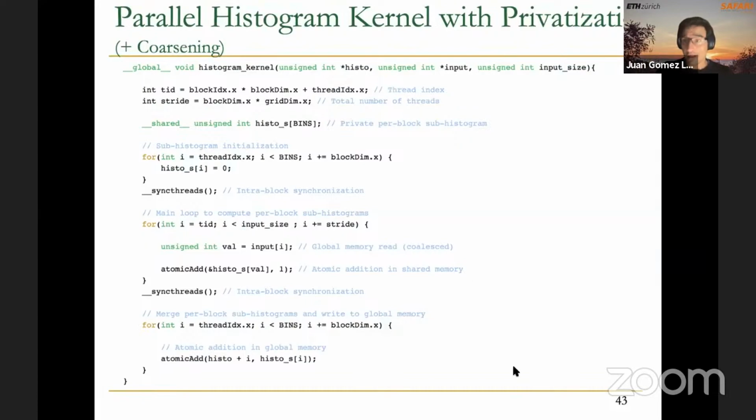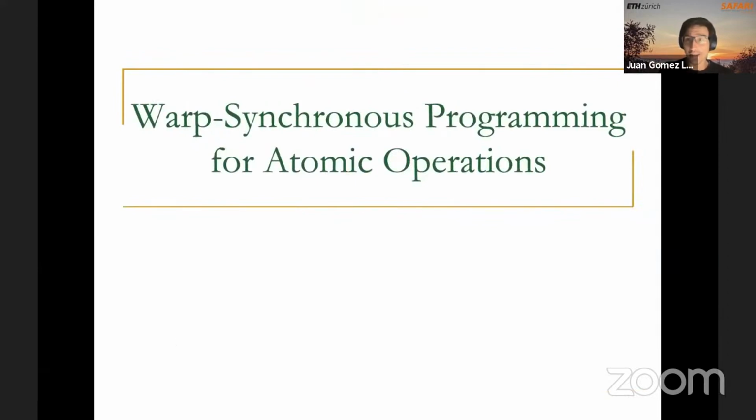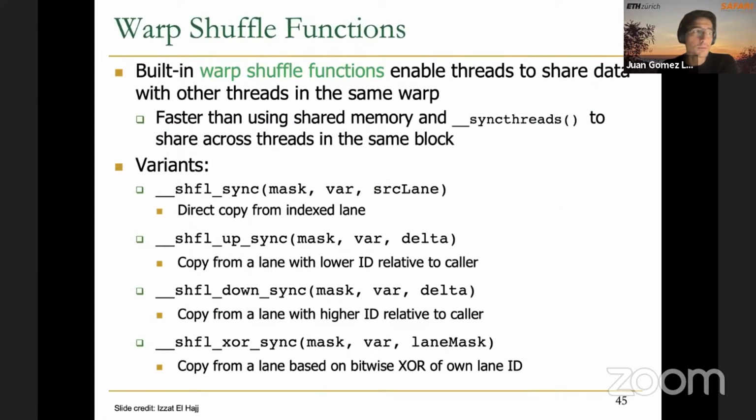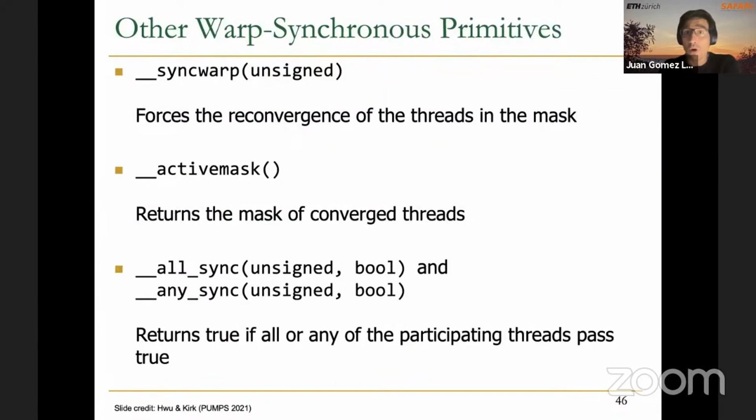Okay, one last thing: there is always a little bit more optimization that we can apply. In this case, I'm going to show you one relatively novel way of optimizing the atomic operations and optimizing the histogram, which is by using warp synchronous programming. We are already familiar with it because we already know the warp shuffle functions that we have used for the parallel reduction. We are going to use warp shuffle in a small procedure that I'm going to show you, but we will also use some other warp synchronous primitives that are available in CUDA.